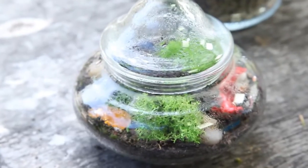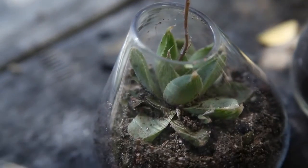There's basically two different kinds of plant terrariums that you can make. One kind is a tropical or mossy terrarium, like Angela has here. And the other kind is a succulent or desert terrarium, like this guy right here.